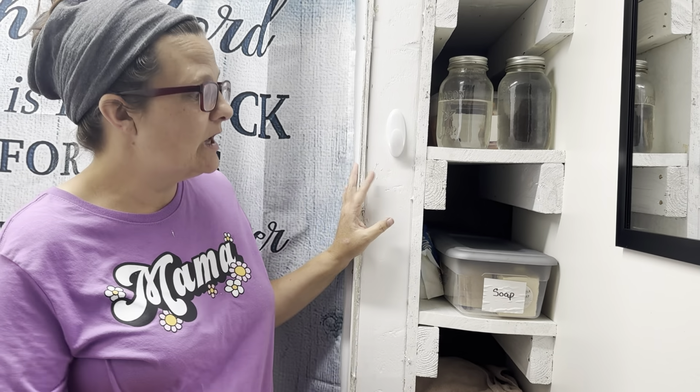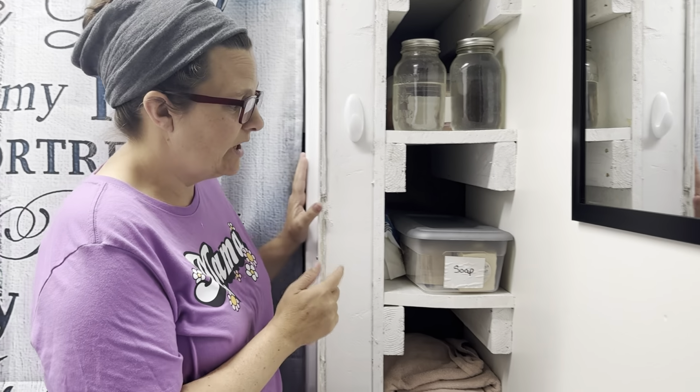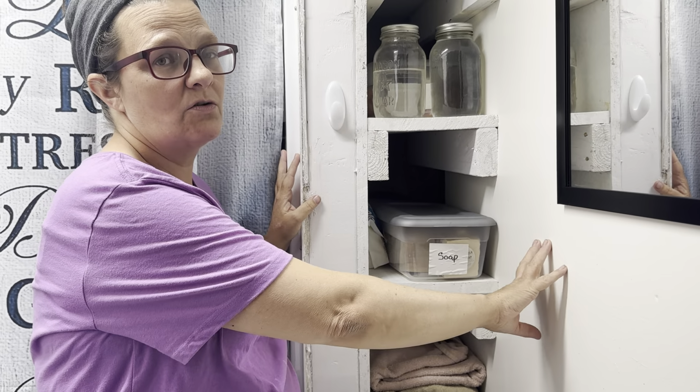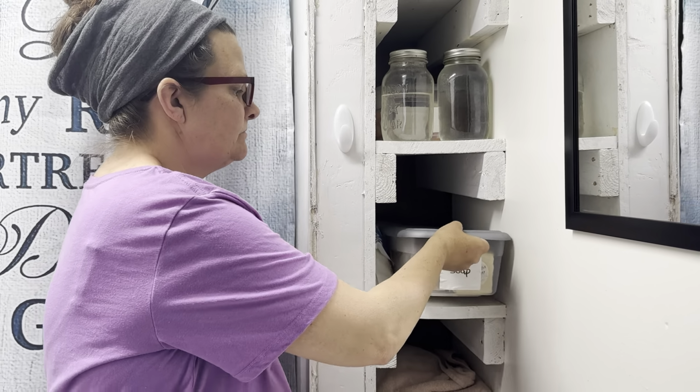I had white. I had big dreams for colors and all that type of stuff, but I found a jug of off-white paint and I said, you know what, I just want this one bathroom to be complete, so let's get this done. So I ended up getting the off-white paint, the kids painted it, and now we have a functional bathroom. I didn't want any mold or anything to grow on there, so we had the Kilz painted first and then this on top of it.